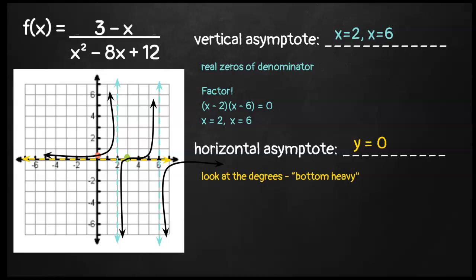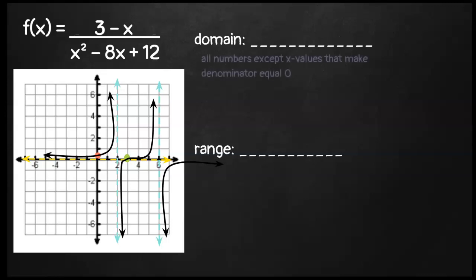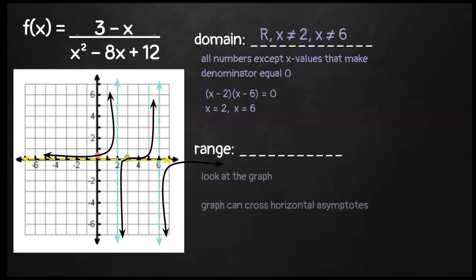So let's use this graph to help us define domain and range. With my domain, again, all possibilities of x's. We already had those vertical asymptotes. We already factored that denominator. So my domain is going to be all real numbers except 2 and 6, because I have those vertical asymptotes there. For the range, again, remember you have to look at your graph. In this case, this was an exception where my graph is actually going to cross my horizontal asymptote. So I do have an x-intercept there. So in this particular example, my range is going to be all real numbers.